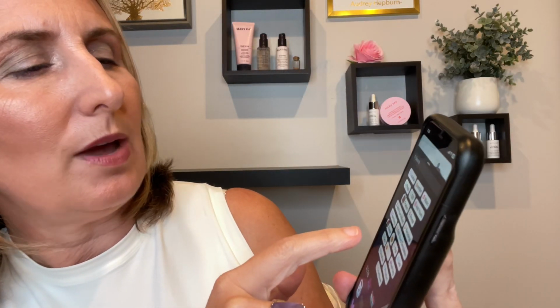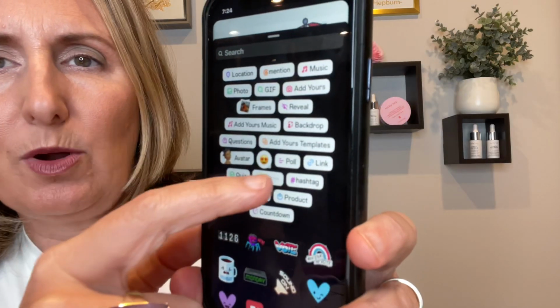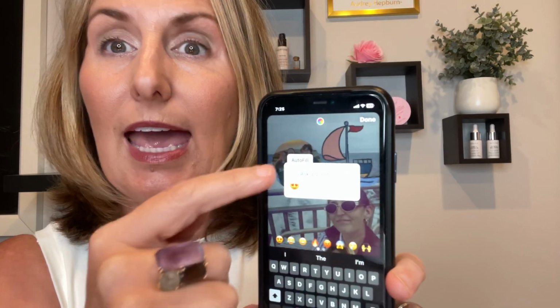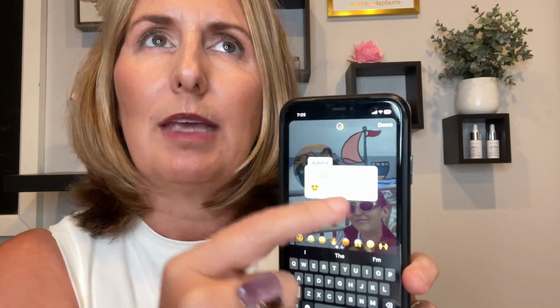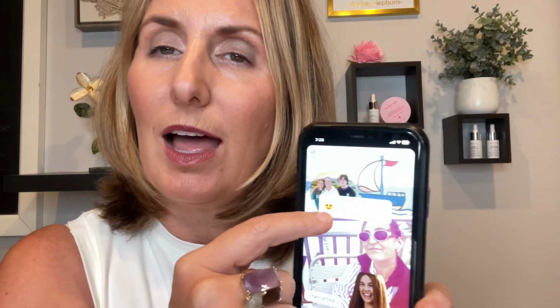And then we also have polls and questions, and this little thing where people can slide something. You can type in a question like, have you been to Cape Cod? Or do you love Cape Cod? And then people can respond by sliding this little happy face to tell you if they like something.